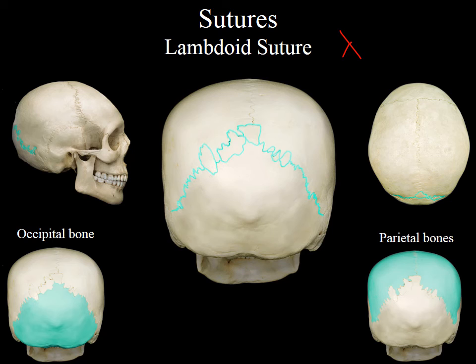Now, on this particular lambdoidal suture, we have the presence of 3 what are called wormian or sutural bones. These bones here would actually up your bone count. So normally speaking, we have 206 bones of the human body. This individual would have 206, 7, 8, and 9 bones. So his bone count would be a little bit higher, technically speaking. And the lambdoid suture will separate the right and left parietal bones from the occipital bone.